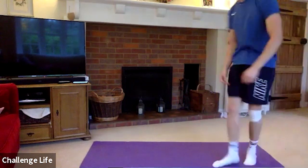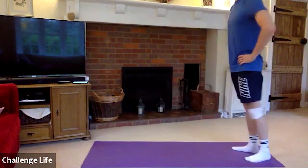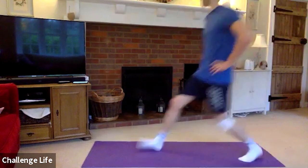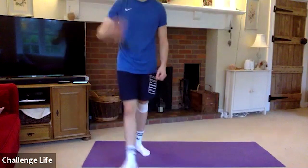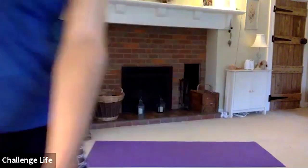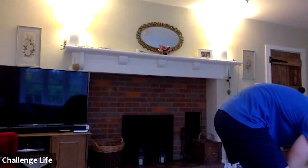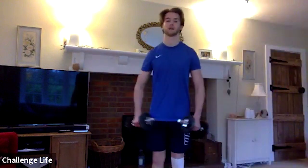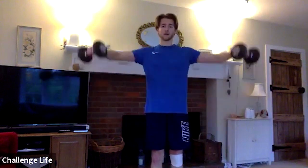And lunges. Start on the opposite leg, so we'll get an even amount of lunges on each leg. Lunges? Lunges. Okay. And then lateral raises whenever you're good to go with those to finish us off. Five, nice one. So just get those done. Last exercise of this round.